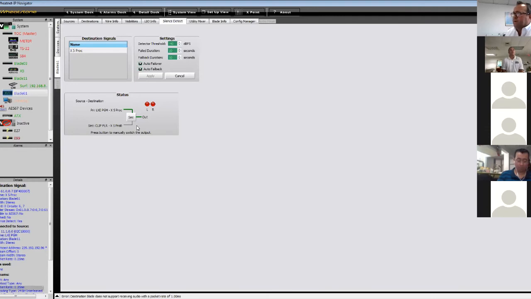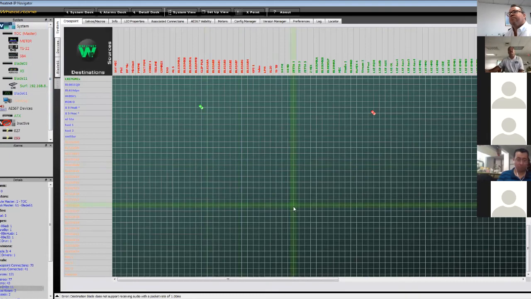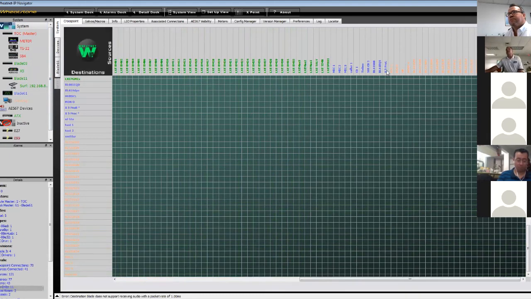Not only does it change audio back and forth, when we created the failover, the system gave us, I will show you in the log here, you see it says X5L. This is a logic port.